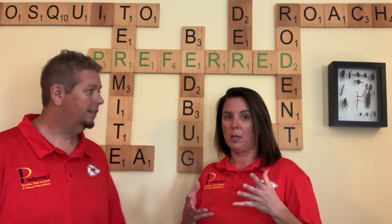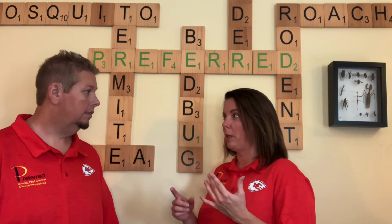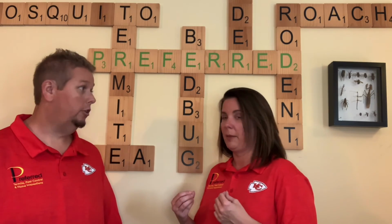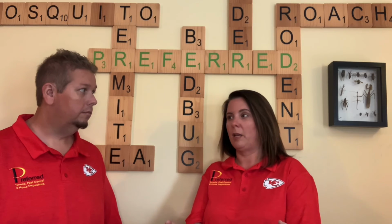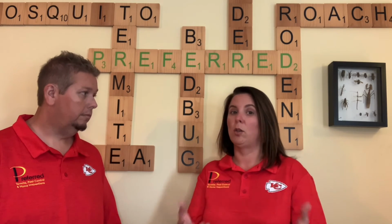One thing to keep in mind when you are working with the bait boxes or the traps is to use gloves. Number one, if they're not brand new, if you've used them in the past, they could still have disease on them, and you definitely don't want to transmit that to yourself. And then also, rats are pretty smart and instinctual, and if you use your bare hands to put that down, they're going to pick the scent up on that box, and it's going to take them a lot longer before they end up going to that box. So you're going to need a lot of patience.